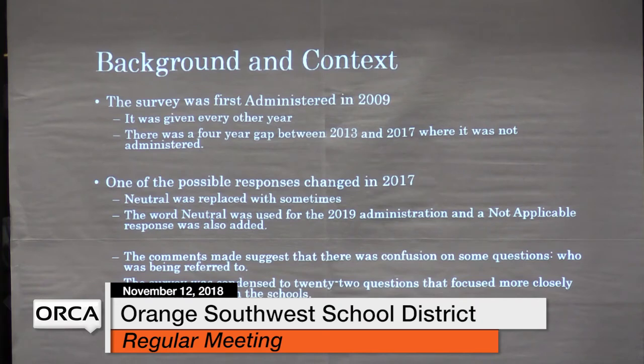The survey that was given out in the past was huge. It sounded like the board was really interested in climate and morale, so I focused on the 22 questions that looked at quality of life. The one thing I do want to point out is these are bar graphs, so you've got to be careful on the Y scaling. For some reason in Excel, you can't adjust that. So in some cases, the scores are really high, but because of the scaling, they don't look it. So I'll try to point those out. That's interesting.